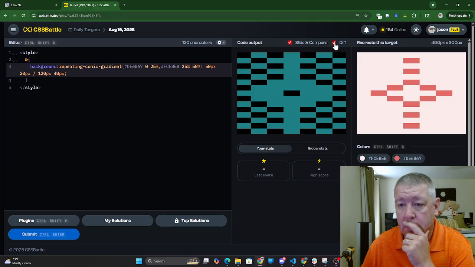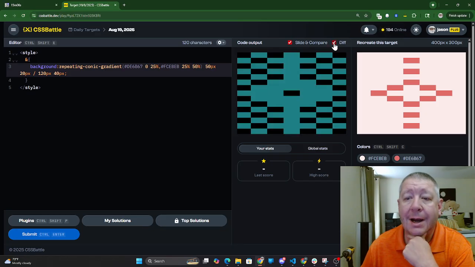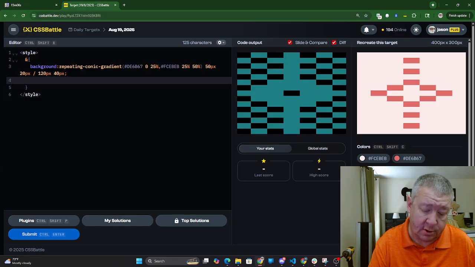Now we have too much checkerboard. So how do we fix that? We fix that by hiding it. How do we hide it? I am going to hide it with the body. Or I'm going to start hiding it with the body.